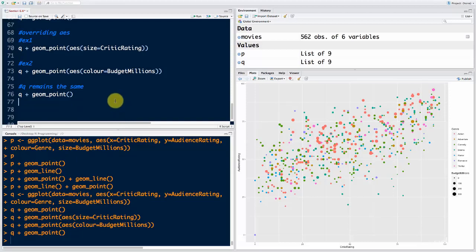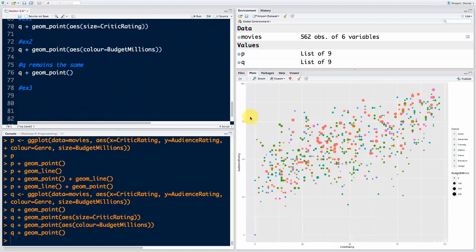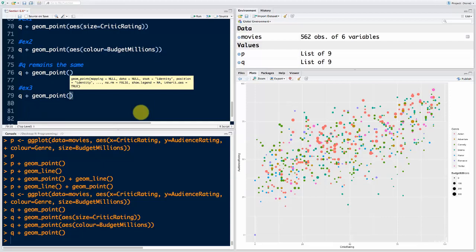All right, so what else can we override? Here I wanted to also show you that we can override even X and Y. So some people get a bit afraid, like, oh wow, those are the framework of this visualization, they are the X and Y coordinates, but they are aesthetics just as color or as size. Like in terms of a data perspective, X is no different to size or color. It's always just conveying data in a different way, in a different shape or format. So we're going to say Q plus geom point, and we're going to override the X axis. We're going to say X this time is going to be budget millions, right?